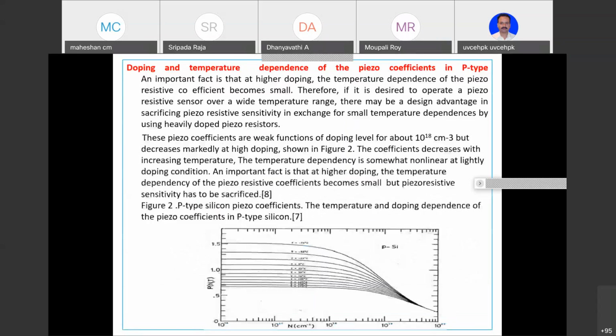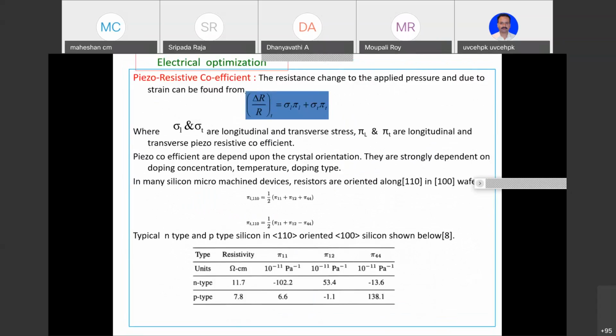Okay, so now we are talking of the electrical optimization. So we see the electrical optimization in terms of change in resistance. So change in resistance is given by this one, delta R, with respect to the intrinsic resistance, or resistance at which there is no input load. Okay, so we have sigma L and sigma T, that is the longitudinal and transverse stress, which are again dependent on the pi coefficients of the device.